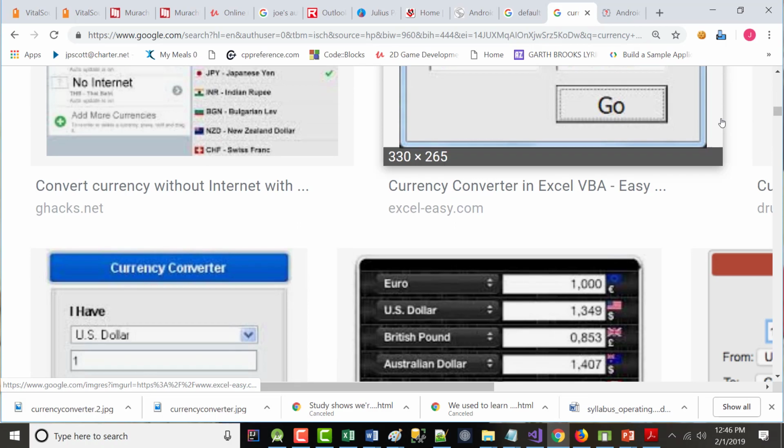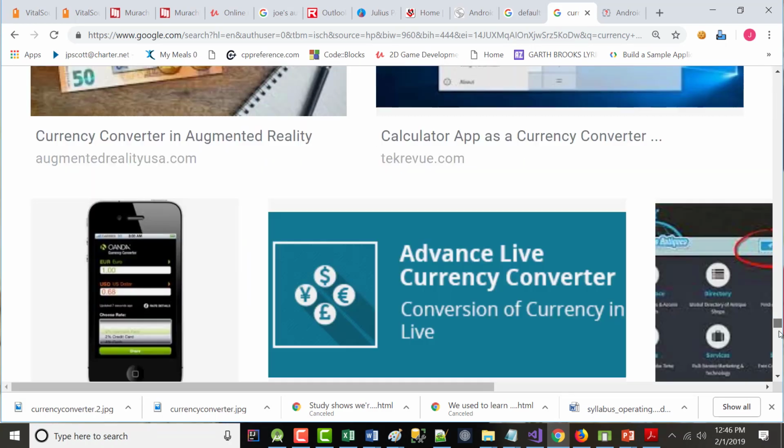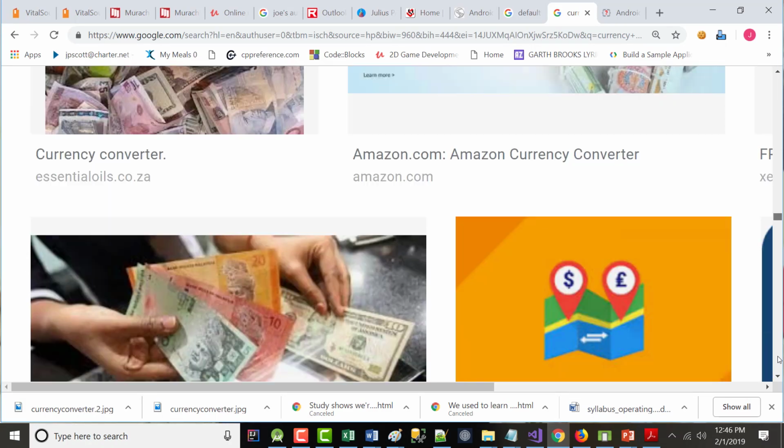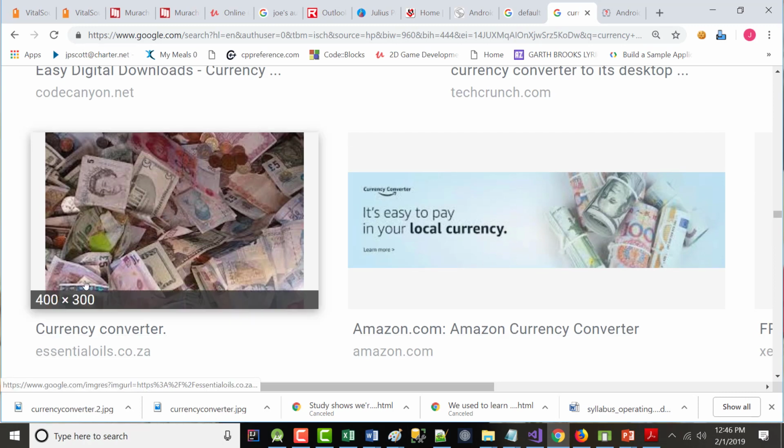And that one doesn't look bad. I think I may have used that one before, so I'm going to go way down to the bottom. So I've got one I know I haven't used. That one looks pretty good. You can use any one you want. You don't have to use the one I'm going to show you. All right, but this is 400 by 300. Probably will scale pretty nice.